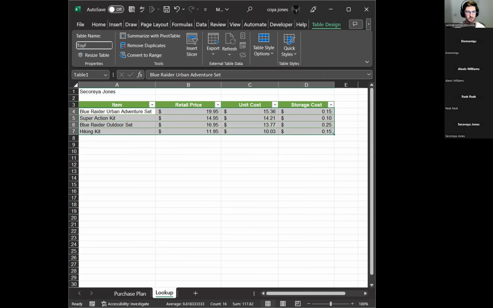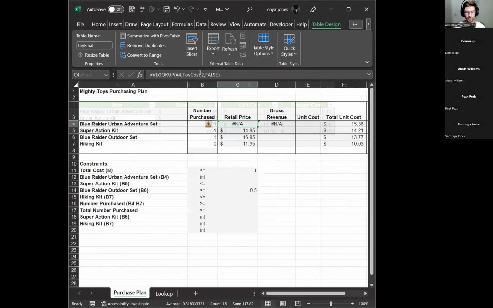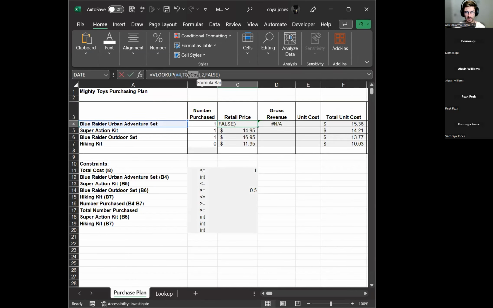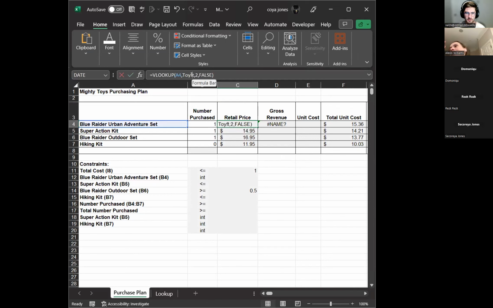Okay. And now press enter. So now go back and switch it to toy final. When you see an NA error like that, it's trying to call to something that doesn't exist. And in this case, toy cost didn't have any seller references because something messed up. I don't know what it was, but you'd have to rename it if you got the value wrong, because that's what happened to me originally, and I had to go in and do a whole finagling thing to get the values.